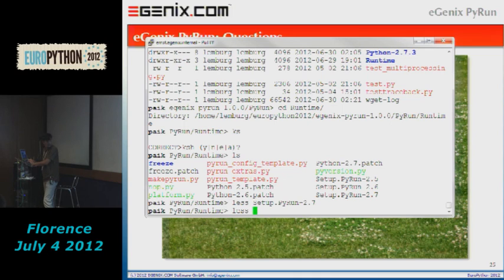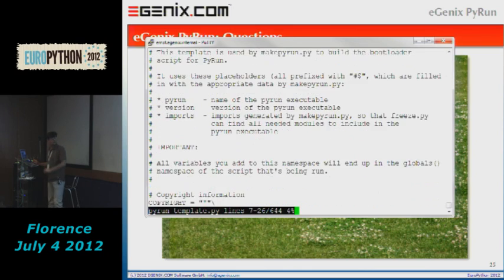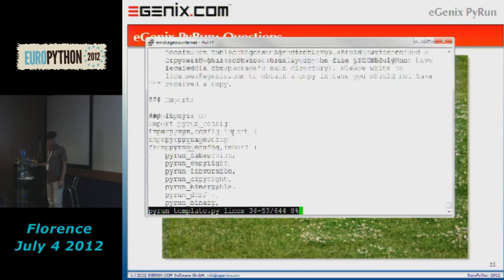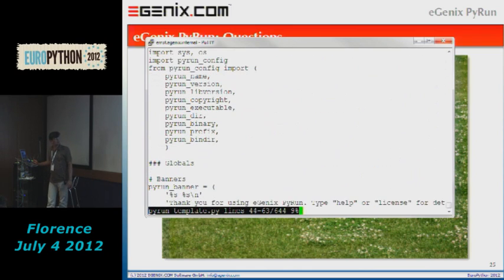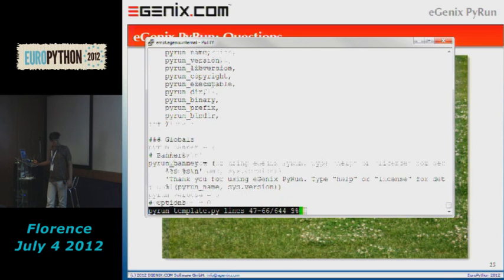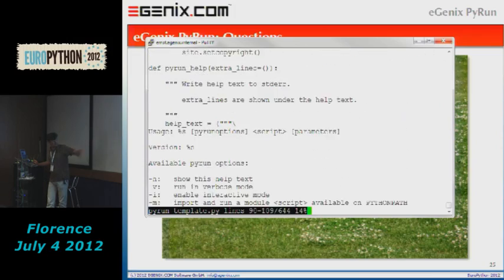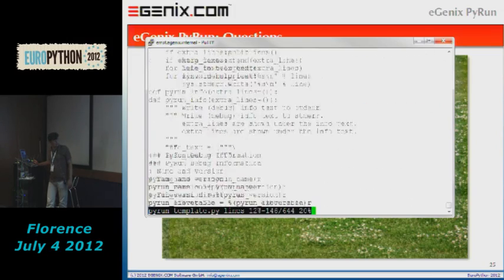If you want to change the .py files, then you have to look at this file. This is the template that's being used for the startup. So you import the configuration there, and then you have command line stuff, which is not very interesting.